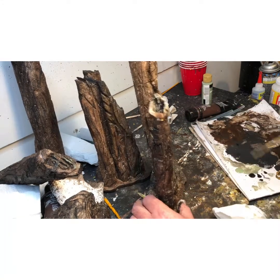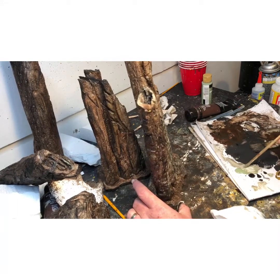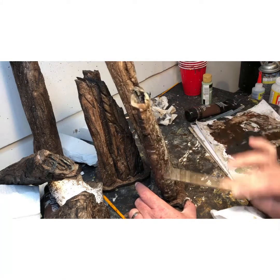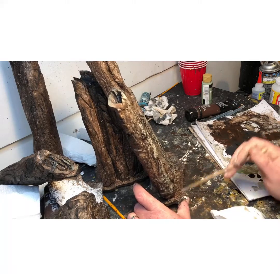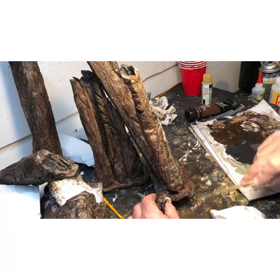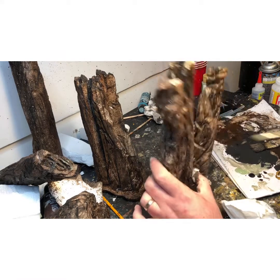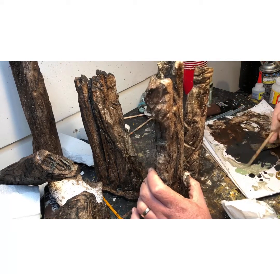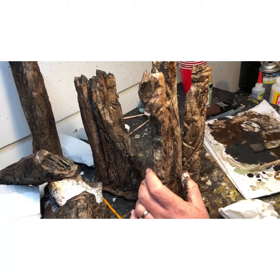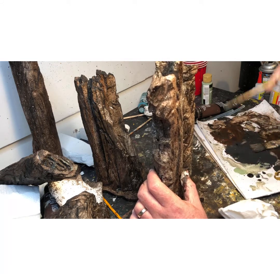I love this. This is so much fun. I love Endor. I love the trees. It's a lot of work. This one I've taken more time on than I have in any of my other ones. This one's taken me probably a couple of days, off and on. That's why I said at the beginning of the tutorial, don't get stressed out to do this. You can do a couple of trees in a day if you want to, but I'm doing a really complex one with lots of trees. So this one's taking me a little longer, but it's going to be worth it. You'll see.